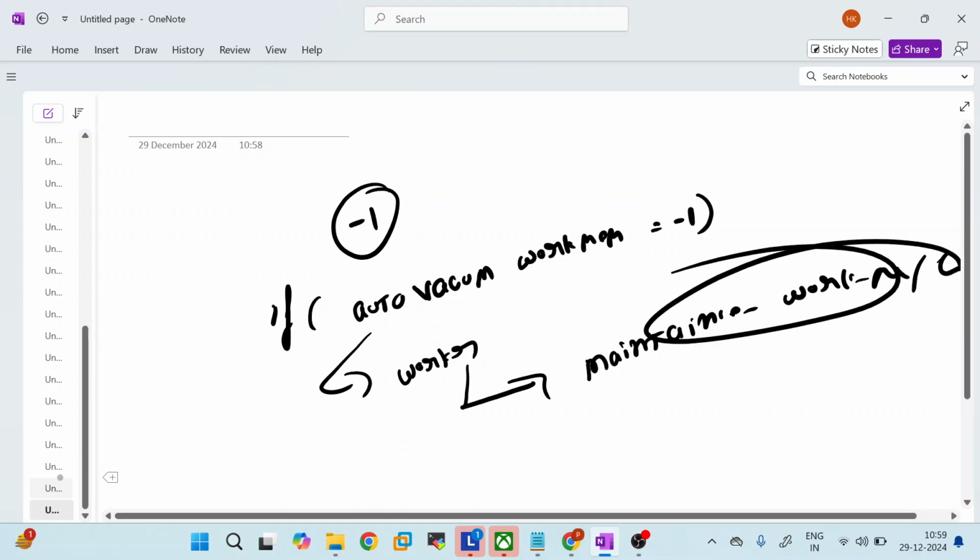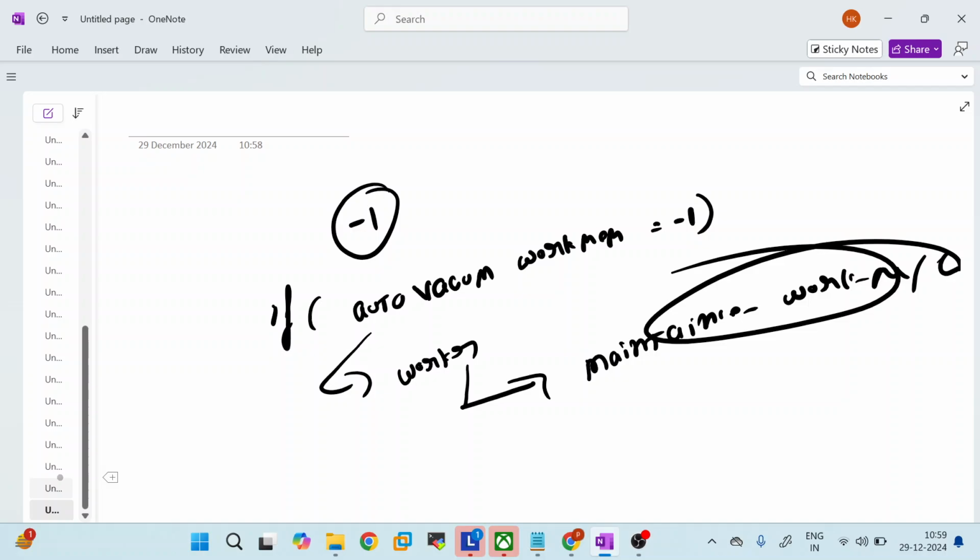So what is the relationship between autovacuum work memory and maintenance work memory? If the autovacuum work memory value is -1, then each autovacuum worker will be assigned the value defined using maintenance_work_mem. That is the reason why, though the autovacuum work memory value is -1, we are able to perform the autovacuum and auto analyze operations.